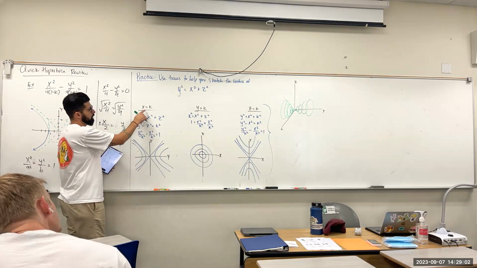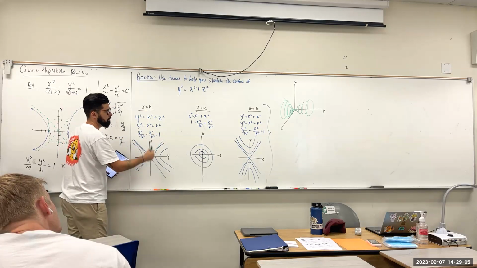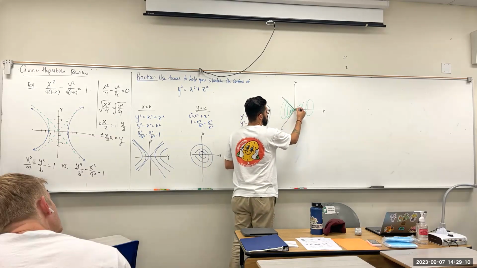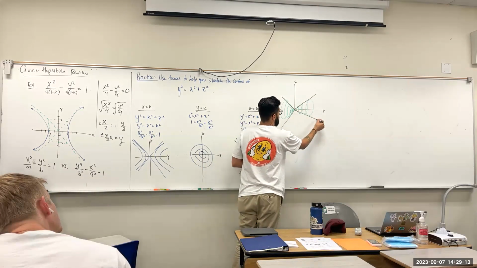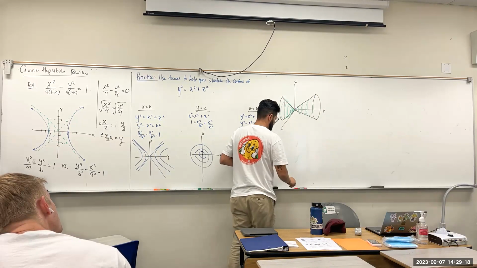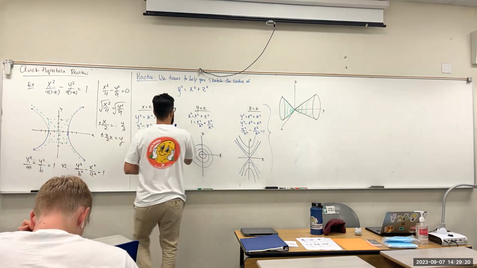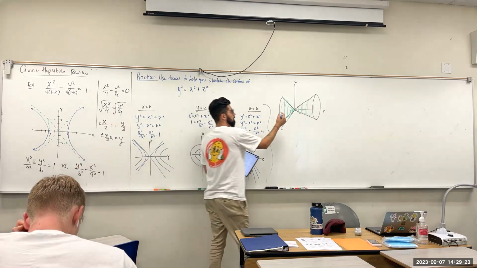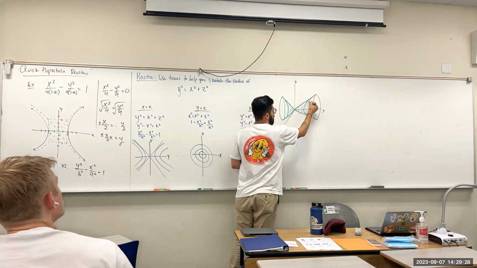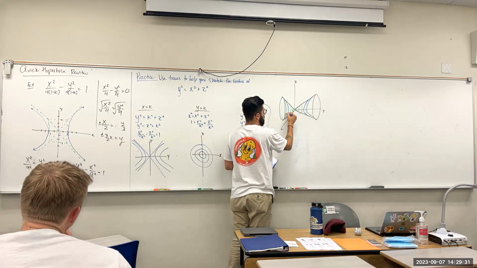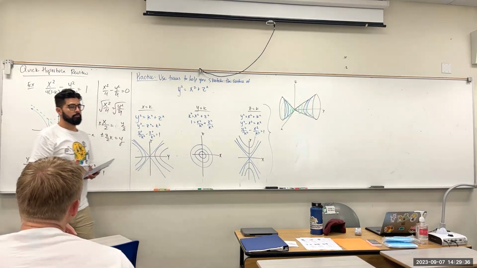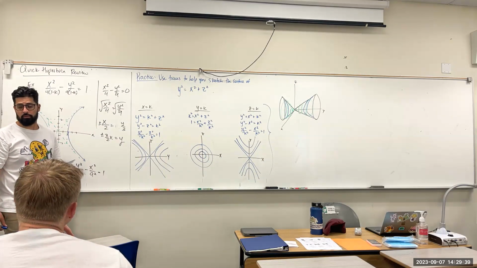And then when x is something positive, you're going to get these hyperbolas. So what's going to end up happening is you get a cone. Okay. For example, when x is increasing towards you, you end up with these hyperbolas like this, opening in the y direction. Opening that way. Those are the tricky ones.